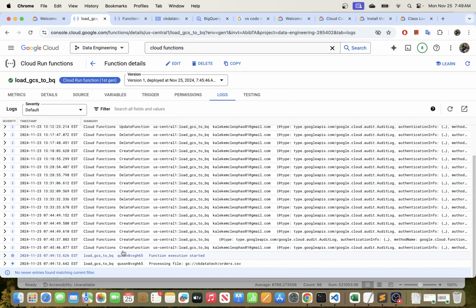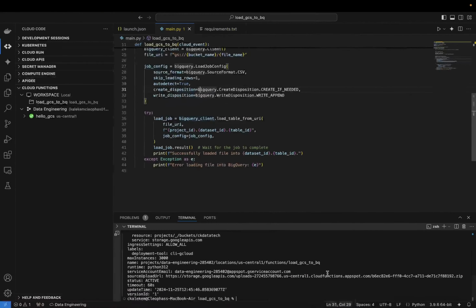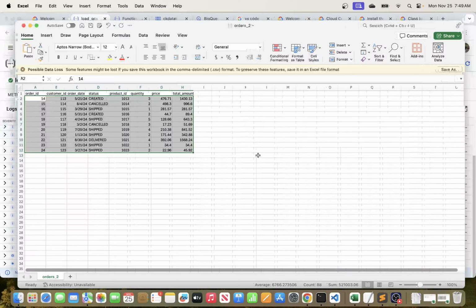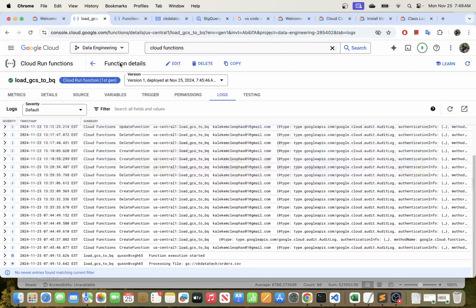Okay, so it started right here, function execution started, and it's processing this file. You can see now it's processing orders.csv, and that is what we mentioned here, processing file, GCS, bucket name, and the file name. Okay, so that is what's happening right there.